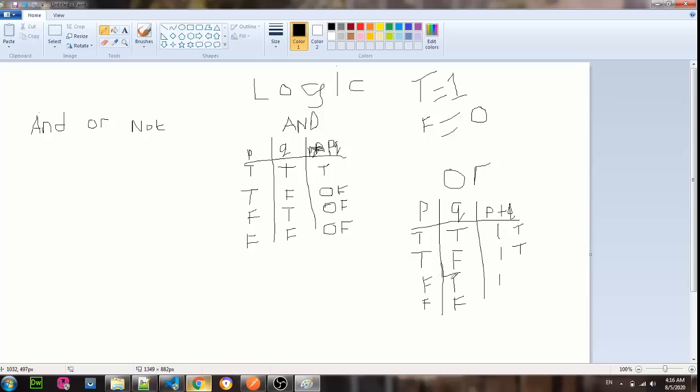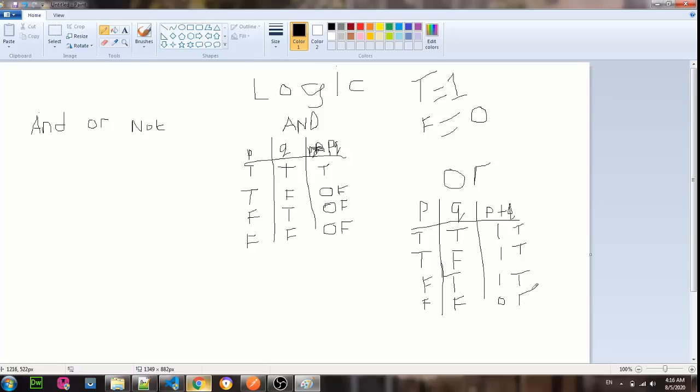It is 0 plus 1, so the condition will fire. Now if the first condition is not correct and the second condition is also not correct, the action should not fire. It will be 0 plus 0. That would give us 0, which is false.